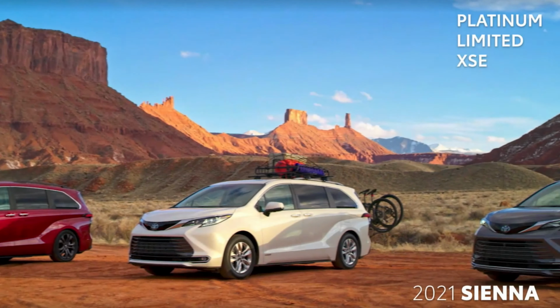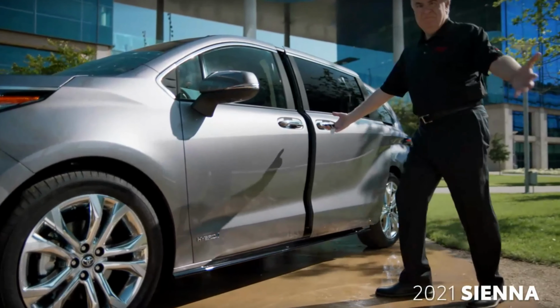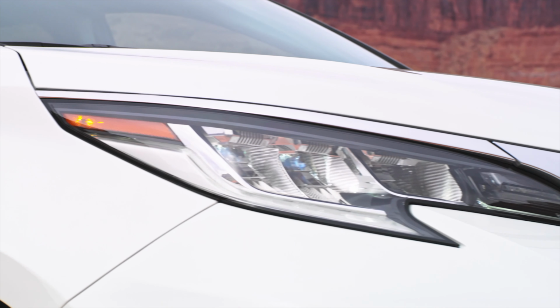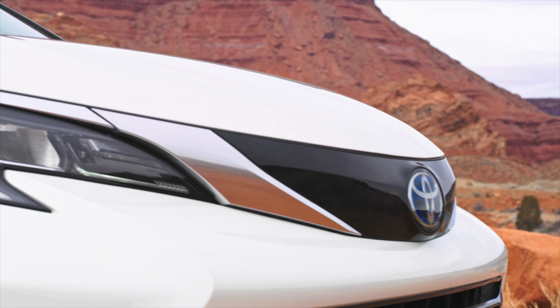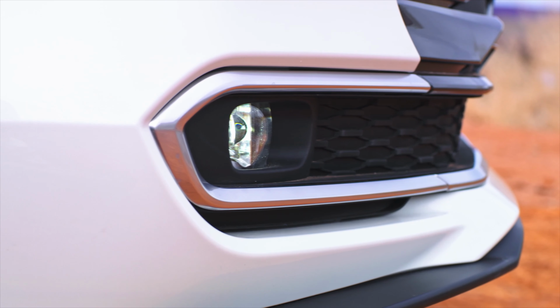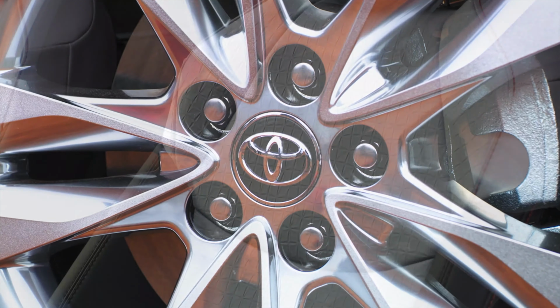Now I'll tell you some of these cool features. Like I said, some of them are class exclusive, some of them are just really nice to have. Yeah. So one of the really cool ones is you have kick-to-open side doors. So the same way that you kick underneath the tailgate, you can kick and open and close the side doors. There is going to also be a vacuum cleaner. Of course, the Odyssey has had that for a little while. We have a rear camera mirror, which is good for big vehicles like the minivan. And then you also have a 10-inch color head-up display.